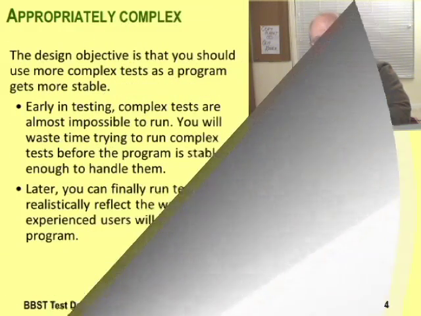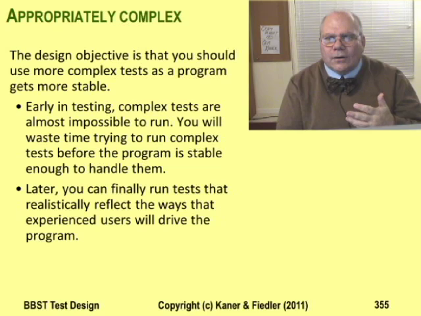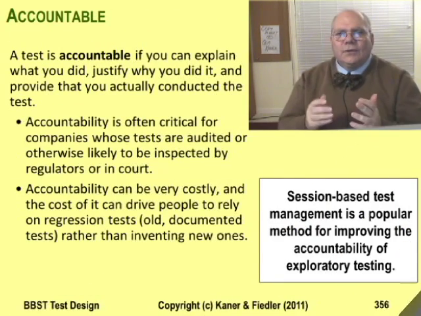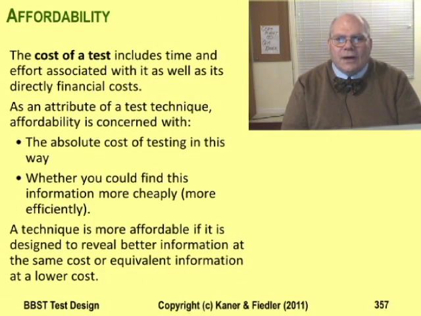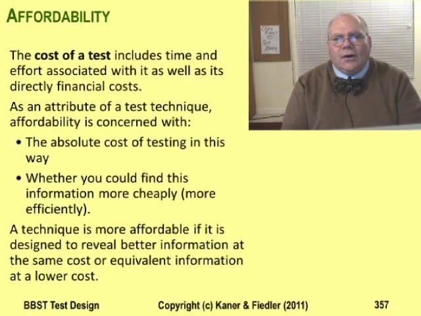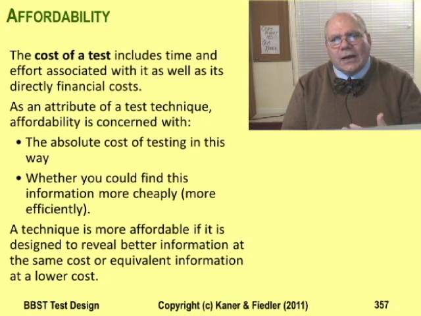The more stable the program gets, the more complex you should make your tests, because more complex tests offer more power and probably more information value. The more your testing is subject to external review, the more accountable your test designs and practice have to be. Many people think automated tests are more affordable than manual tests — done well, that might be true. But automated user-level regression testing is the most common kind and is often very expensive because of high maintenance costs. Unless you manage your black box regression very carefully, its affordability can be shockingly poor.